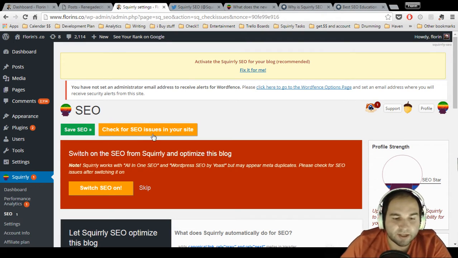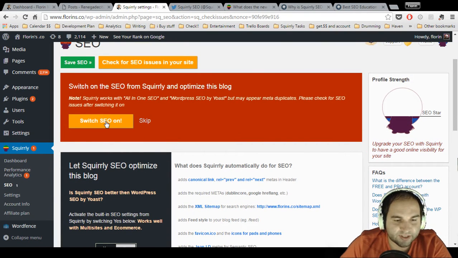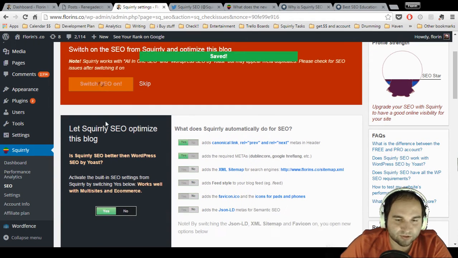All right, and we have this which says switch on the SEO from Squirrly and optimize this blog. So I will switch it to on, and it automatically saved, as you can see there.